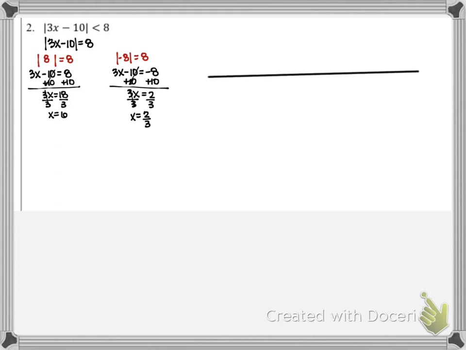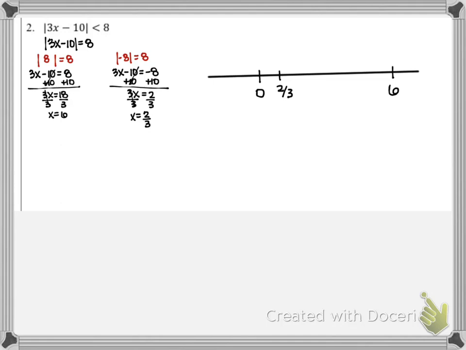So I take out my number line. I like to put 0 on my number line, and I'm going to put my numbers in. So 2/3 is positive, but 2/3 is pretty close to 1, so I don't want it to be super, super far away. And then, I don't know, let's put the 8 over there somewhere. Oh, not an 8. My goodness, that's a 6. All right, let's go ahead and fill that 6 in.